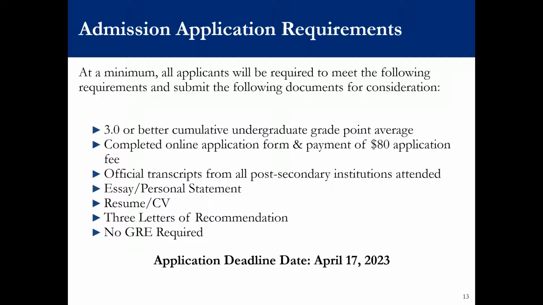First, you'll need a 3.0 or better cumulative undergraduate grade point average. Applicants must also submit a completed application, which can be found on the school's website. The application fee is $80. Official transcripts from all post-secondary institutions attended are required, including institutions where you may have taken courses but did not receive a degree. You also need an essay, a current resume, and 3 letters of recommendation. Finally, the GRE is not required for this program. Please note that we are currently accepting applications for the Education Policy Program, and the application deadline is April 17, 2023.